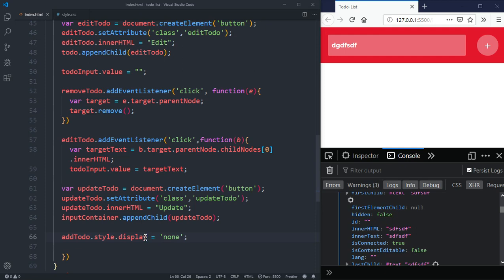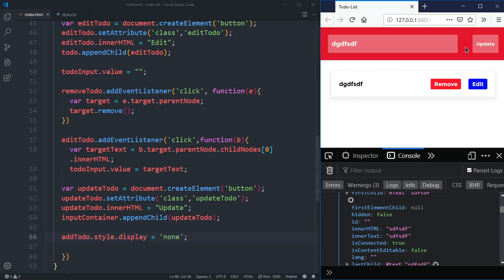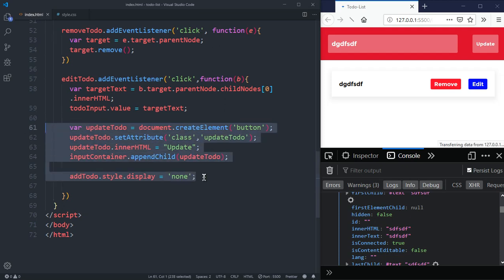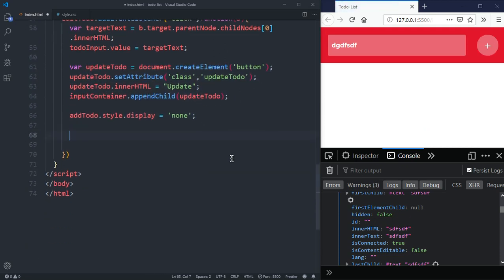You could also write some whole CSS saying dot CSS text, dot CSS and like that, but we only want to style one thing. So if I click on that, click on edit, we got update right there. What we want to do right now is, let me indent this thing. So after we've done that, we want to get the value that the person is going to change, and then set that as the target value that we got.